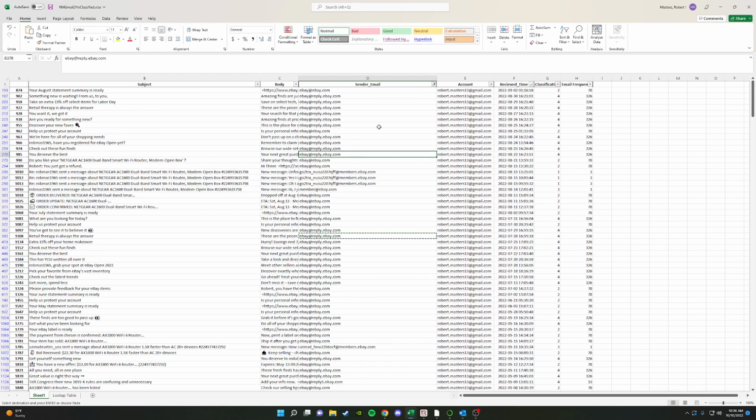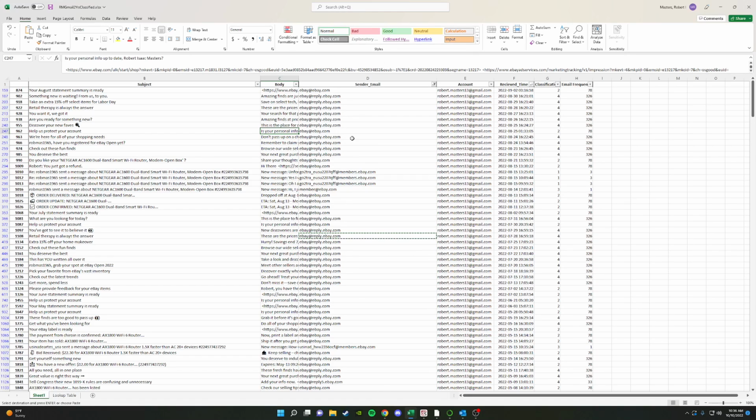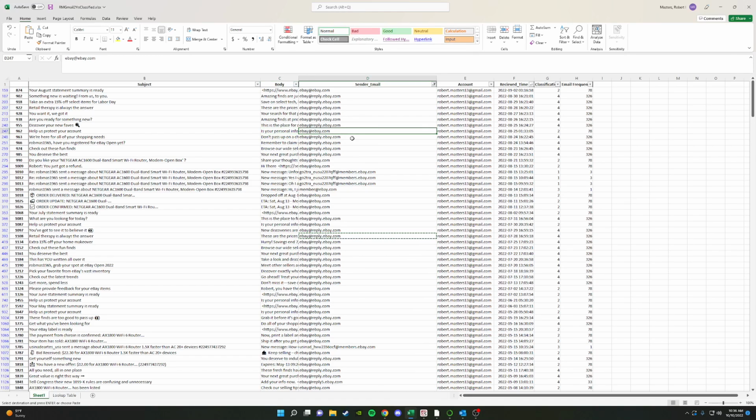So there's actually a lot of different eBay types. If we look at ebay@replyebay.com, this is going to be like all the deals, right? But everything that's going to belong in secondary, things that are actually about your account that they want you to see, they have a different email address, ebay@ebay.com. And that belongs in 2.